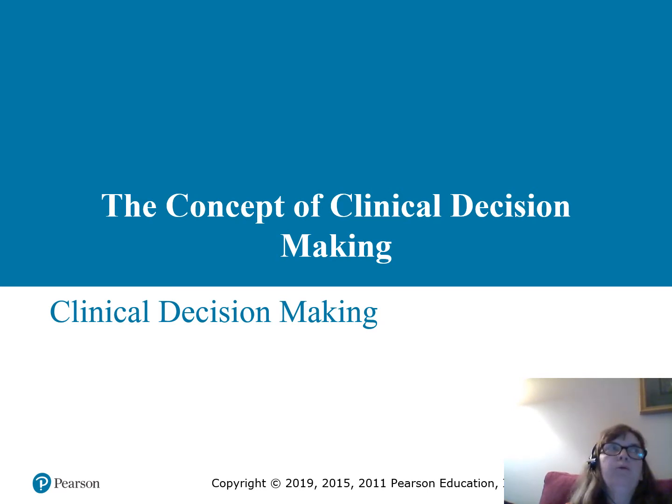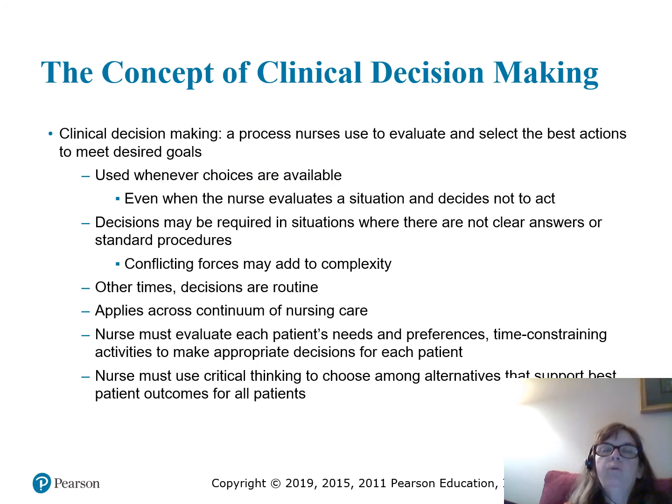Now, I did post a lecture on this same topic, so this is just a little bit more detail. We've talked about this already, but clinical decision making is a process that the nurse uses to evaluate and select the best actions to meet the goals. This can be life and death decisions or day-to-day activities. Sometimes you don't have a clear answer of which things should happen first or what the next step should be, and so we use clinical decision making to help us in that process.